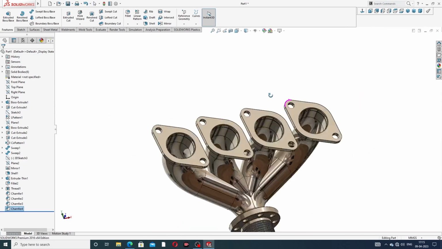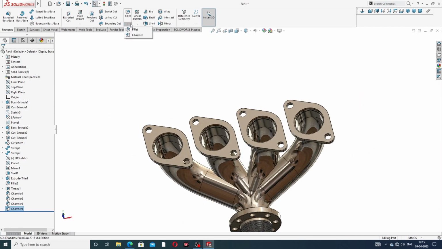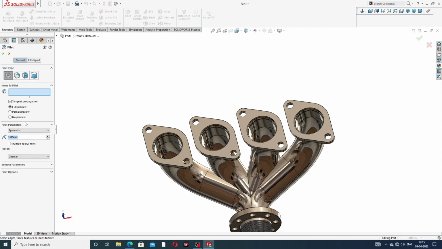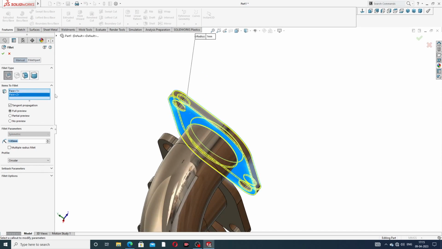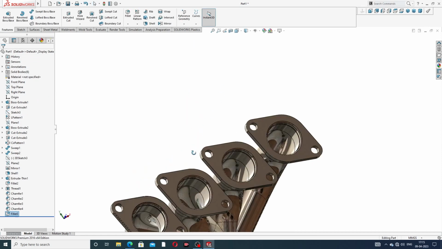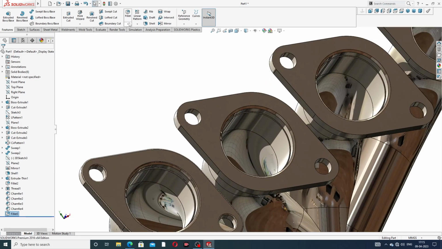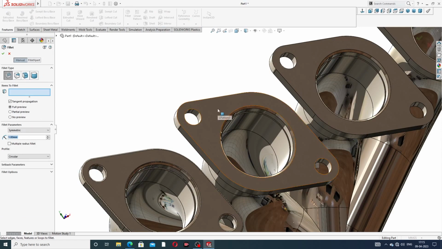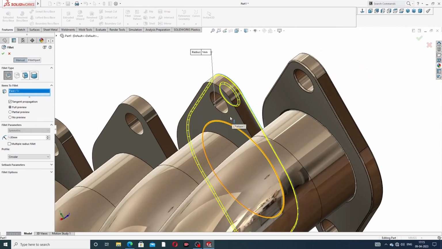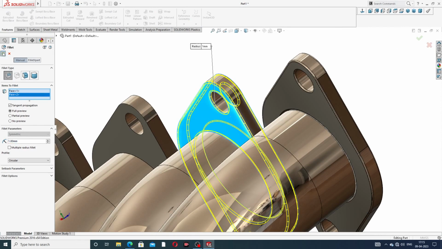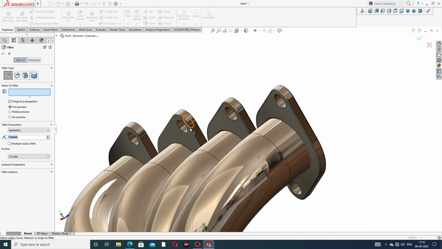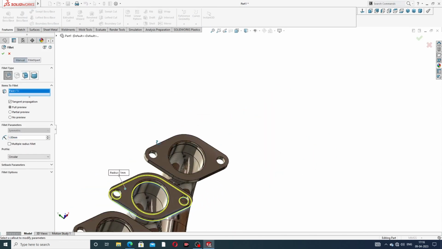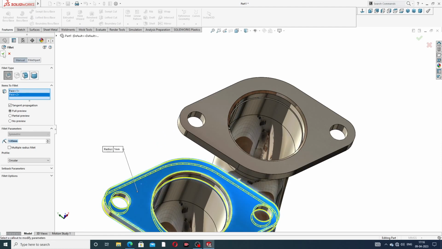Okay, all is perfect. Also the fillet is used here, and this fillet is 1 millimeter. Select this and select this on both sides and click OK. Also fillet is used here, click this face and click OK. Again select a fillet, this face and this face, and click OK.